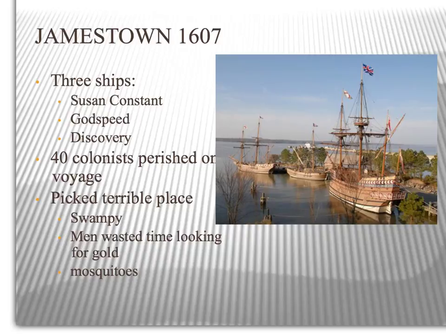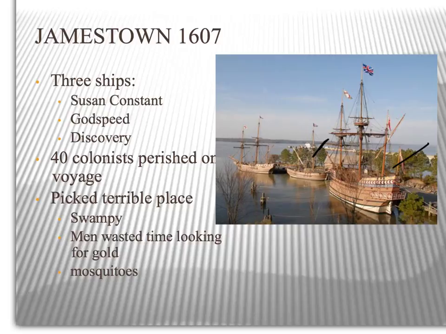They came on 3 ships, very similar to Columbus: the Susan Constant, the Godspeed, and the Discovery. This is actually the Susan Constant right here. And I believe this is the Discovery, and they don't actually have a replica of the Godspeed, is what I believe they told us. But this is actually in the Chesapeake Bay. These are replicas.